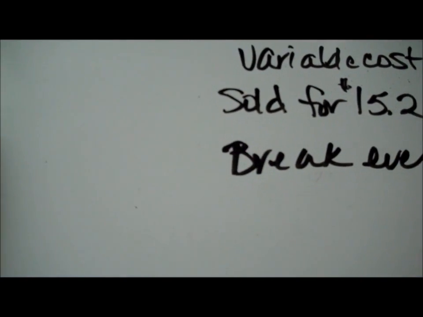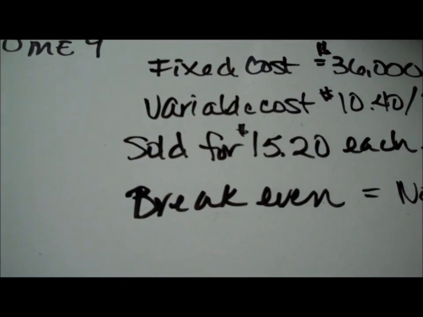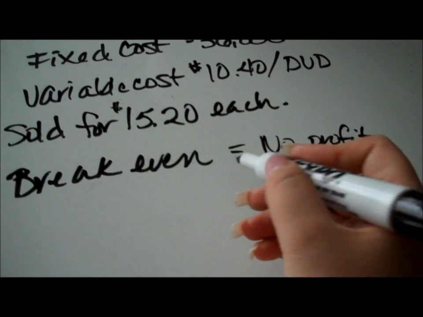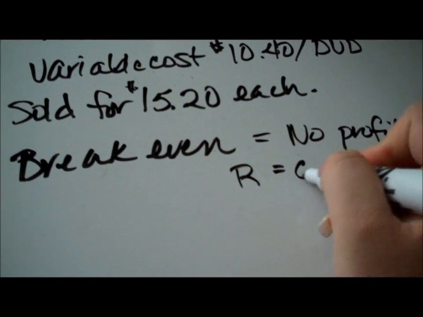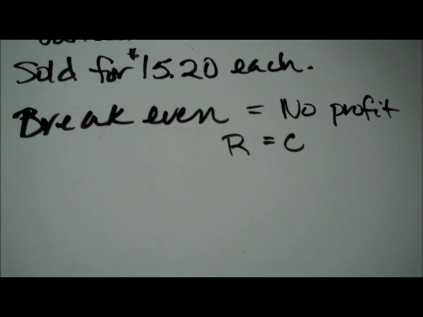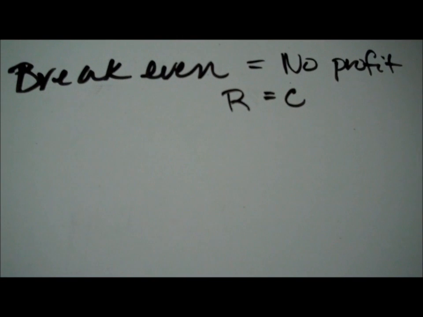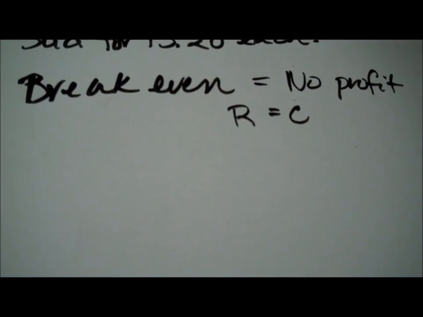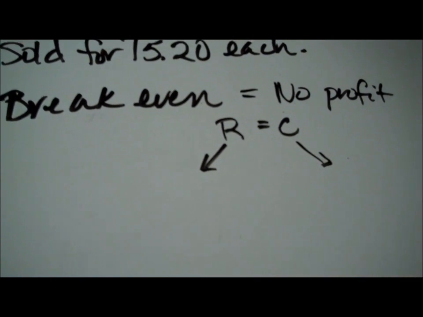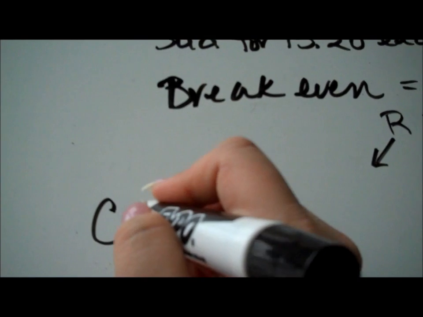So we need to find, that means that there's going to be no profit. So what does that mean? If we have no profit, then that means that we want the revenue to equal the cost. Okay, no company would ever really want to do this, but they need to know at least how much they need to sell in order to break even. Okay, so I need to find out what my revenue is and what my cost is in order to work this out. And we're going to start with our C, our cost function.